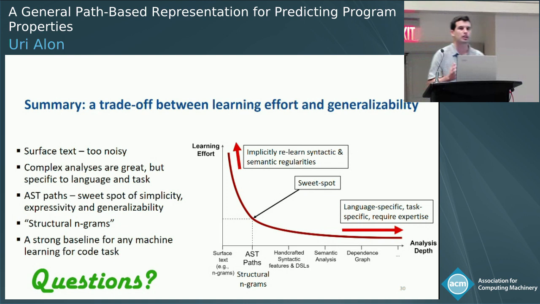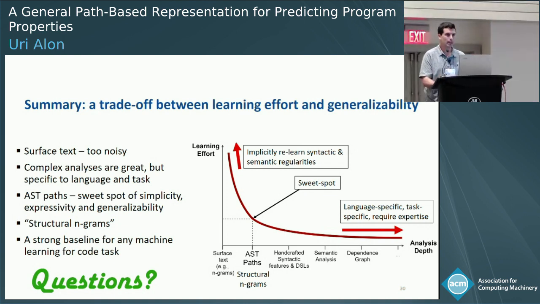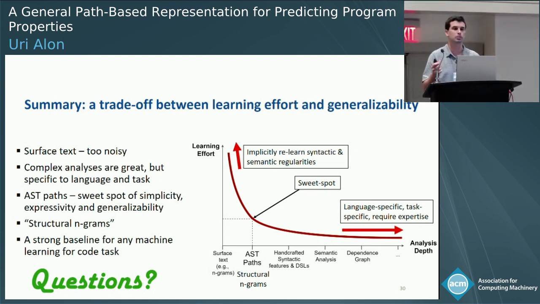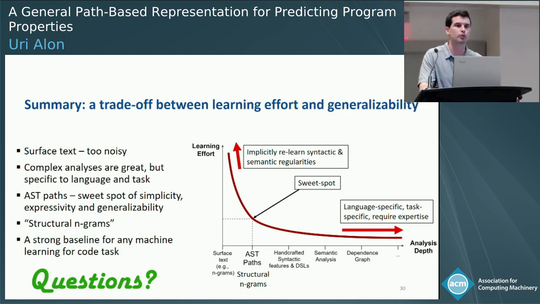These pairwise paths are just an abstraction of a more general idea of using n-wise paths. So we did consider using n-wise paths. It just was more complicated to run. And we also tried other types of paths like semi-paths, paths that don't begin and end in terminals, but start from a terminal and go up to its ancestors. So using AST paths is just the general idea. Practically, it worked best with pairwise and semi-paths.